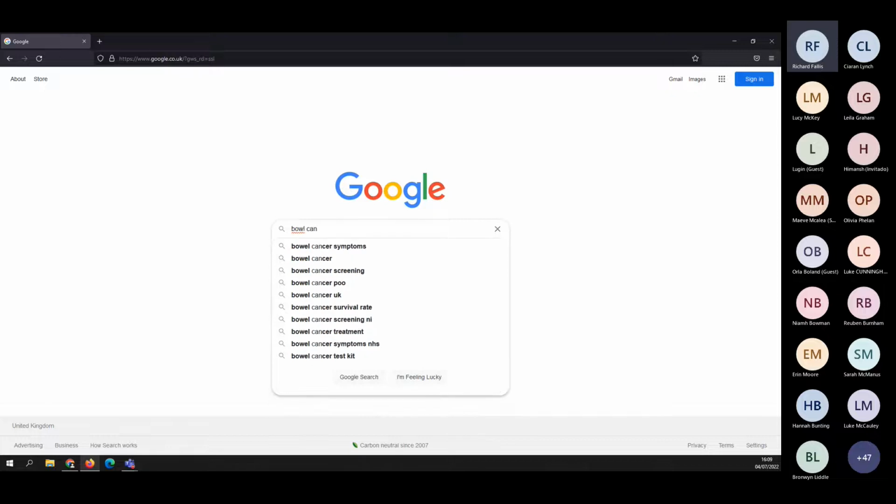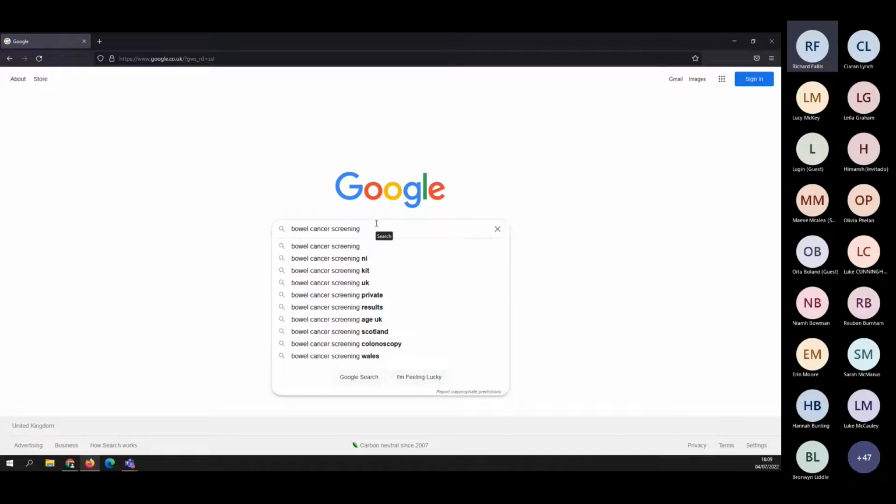So for example, if I type in, whoops, it helps if I spell it right, my terms bile cancer screening, you'll see that Google makes various suggestions. But I can try to focus this search a little bit. There are two bits to my search. Rather than bile cancer screening being one concept or one subject, it's actually two separate concepts. The first concept is bile cancer, and the second concept is screening. So when you break this search topic down, it's not just one search, it's two subject searches that we're trying to combine together.